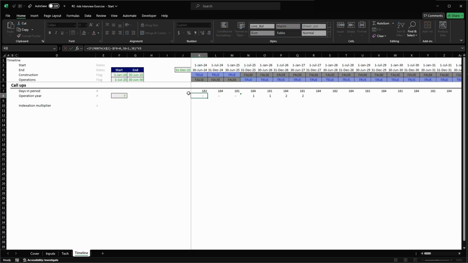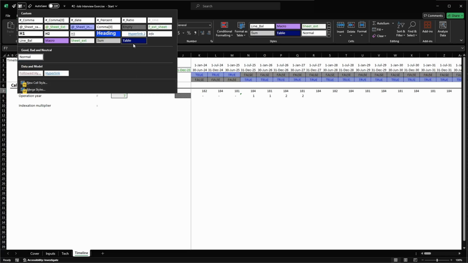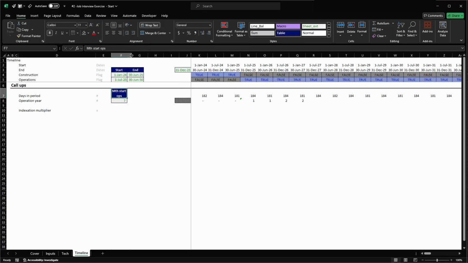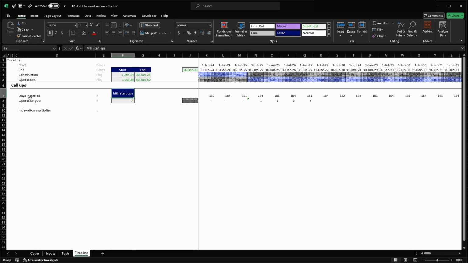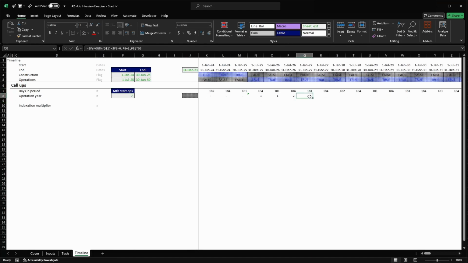Okay, and because we're using this cell here, I just want to make sure that it's empty. I just want to see start ops. So that's the date, right? Okay, so that's the start operation date. The month start ops. Like this. And there we go. This is the size over here. Very good. So there we go. And now what I can do, I can copy and paste across. And there we go. So let's see if everything is correct. Copy and paste across. Okay, so we have everything properly laid out over here.